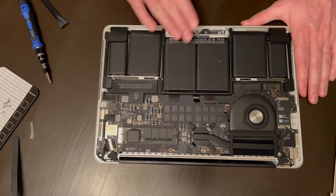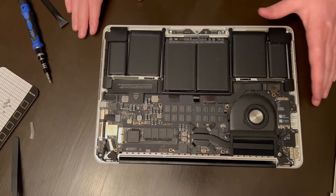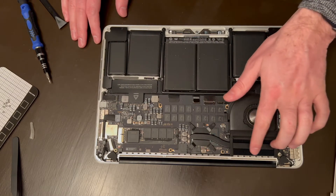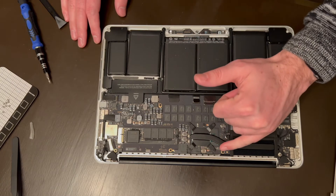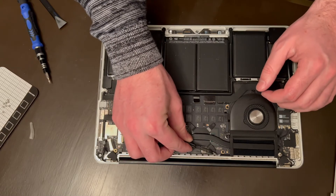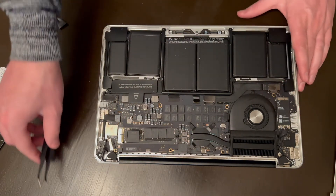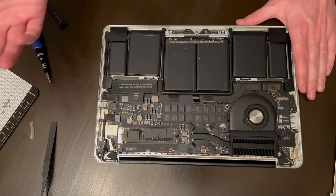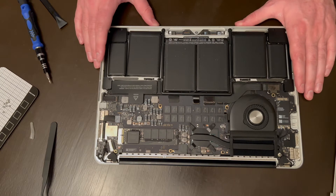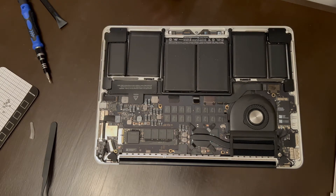On camera it doesn't look like there's much difference, but in person I could definitely see a lot of dust blown out of the processor fan. I could see some coming out of the heat sink — there's a bunch of stuff just kind of gunked up in here, and a few things that I had to actually take tweezers to pull out. But so far it's maintained pretty clean status for being eight years old and having traveled in some nasty environments.